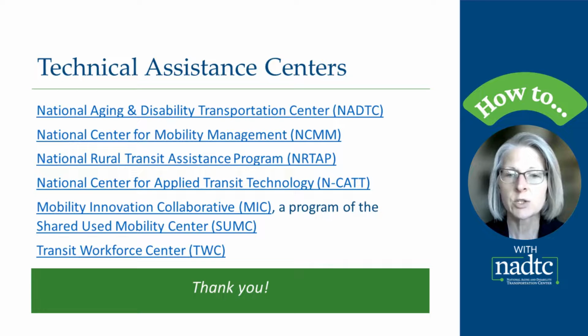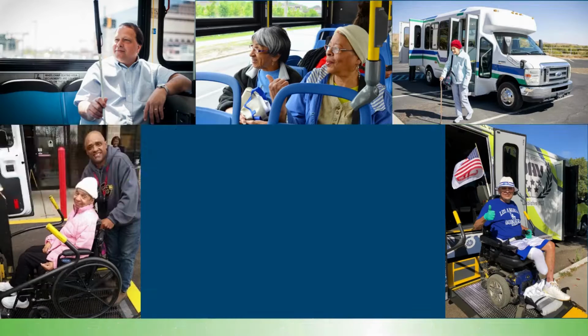In addition to the National Aging and Disability Transportation Center resources and assistance, FTA funds several other technical assistance centers that have other tools to help, including the National Center for Mobility Management, the National Rural Transit Assistance Program, the National Center for Applied Transit Technology, the Mobility Innovation Collaborative, a program of the Shared Use Mobility Center, and finally, the Transit Workforce Center. Thank you for joining me for this learning short.